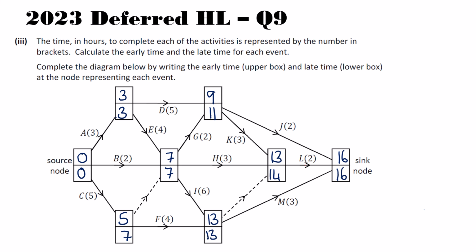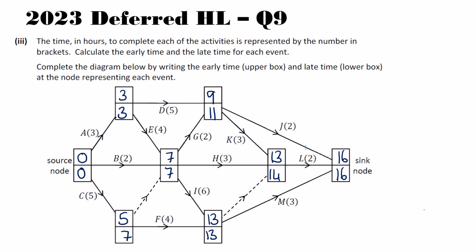What I like to do at this point, because it probably will be asked, while we have a nice clear diagram, is to look at critical activities specifically, and then we'll see is there a critical path. So critical activities will only exist between nodes that have an early and late time the same. Now, it does not mean that they have to be critical, but we'll be able to check it.